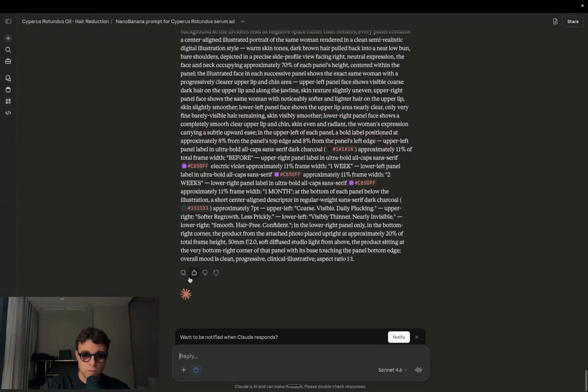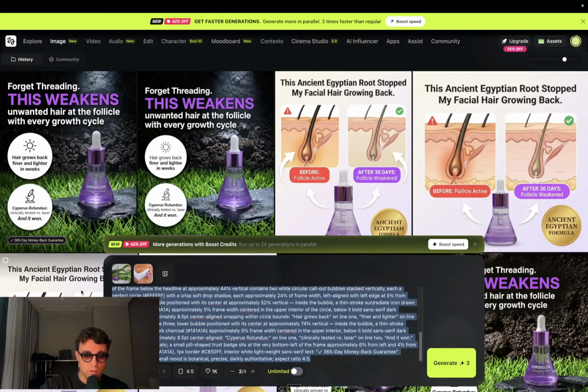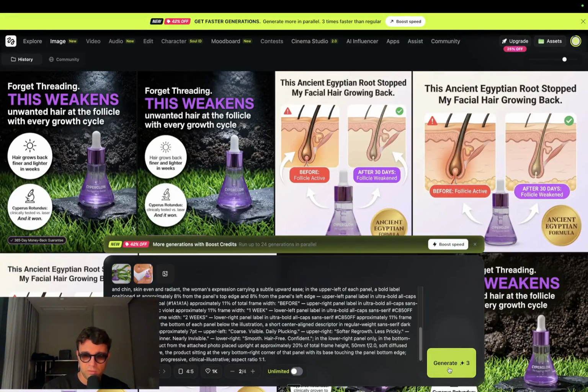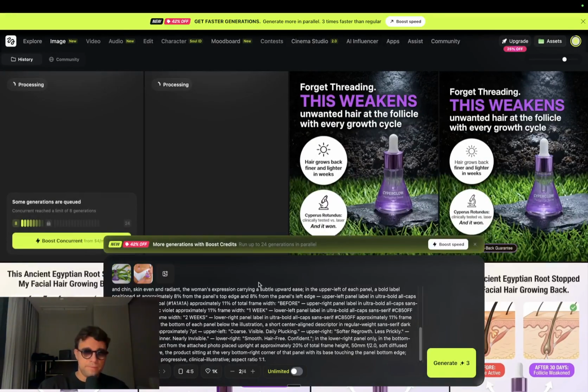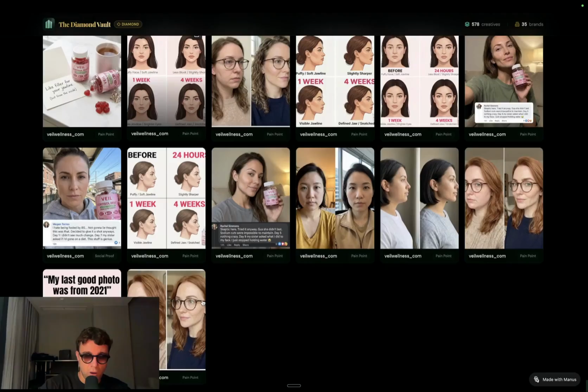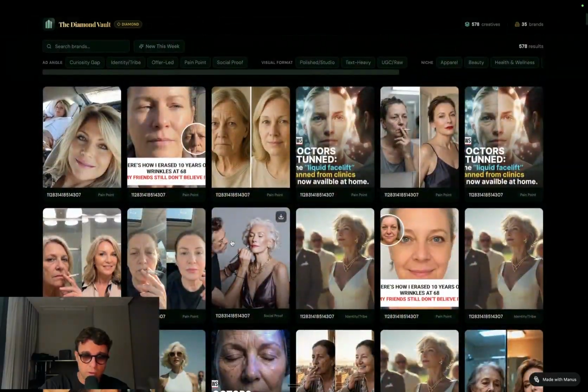So let's look at this one as well. Even though this does have a product photo in the right-hand corner, let's just go for it. Generate 3 of them. Then I'm going to do one more, let's test something completely different. Let's go for a before and after with no product in it.